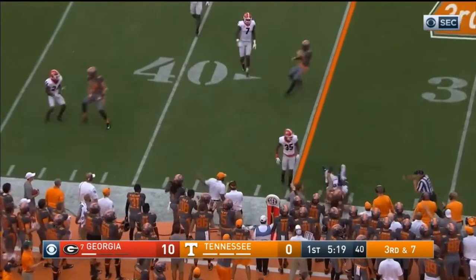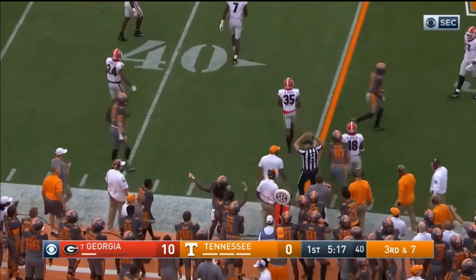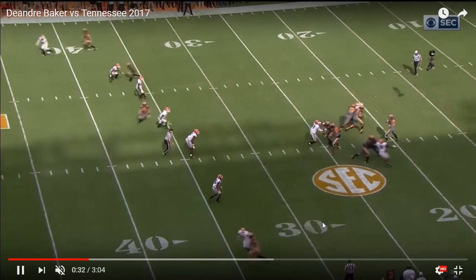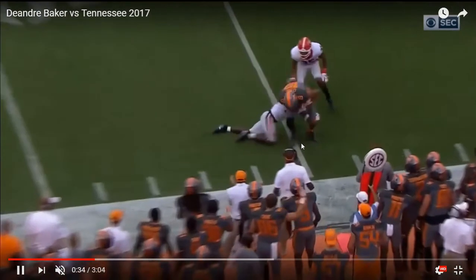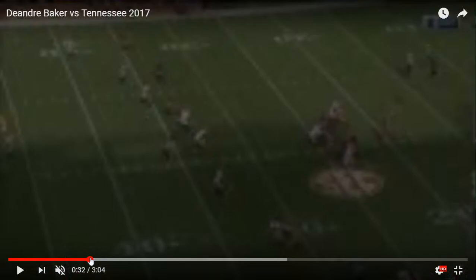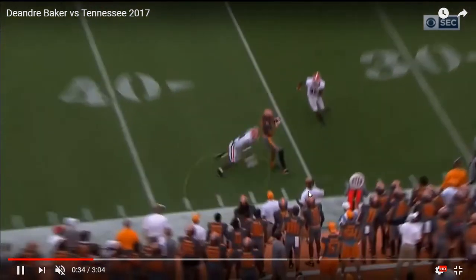Third and seven. I kind of want to see him do a little bit better protecting the six, but I mean, play call is play call. Oh, it's the same play. That was actually fairly decent considering it was a comeback. He's not going to give up a ton of space, and it looks like he almost stumbled here. Right there, there's a good frame of it. He just kind of loses his footing a little bit. Otherwise, that was pretty good for a comeback route, to be completely fair to him.